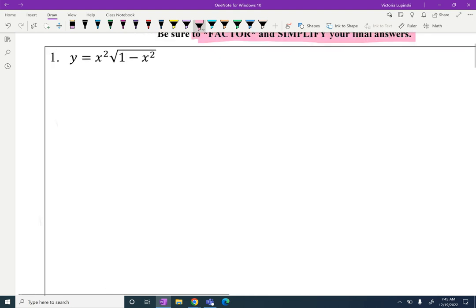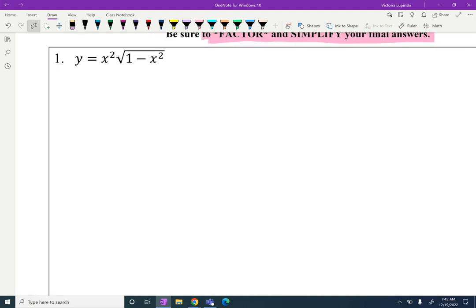So take a look here at number 1. If I was going to try to describe the biggest rule that I have to use to take this derivative, does anybody know what I'm looking for you to say here? What kind of an operation is in this problem? There's a square root. What else though? Well, there's an x squared, then there's a square root of 1 minus x squared. What are you being asked to do with those two things? You're being asked to multiply those, which means we probably need to use what? The product rule. So again, I say BP for big picture.